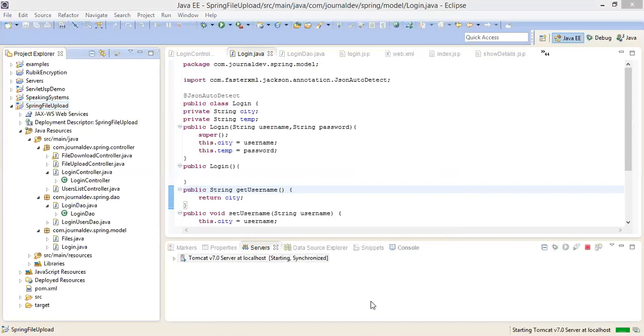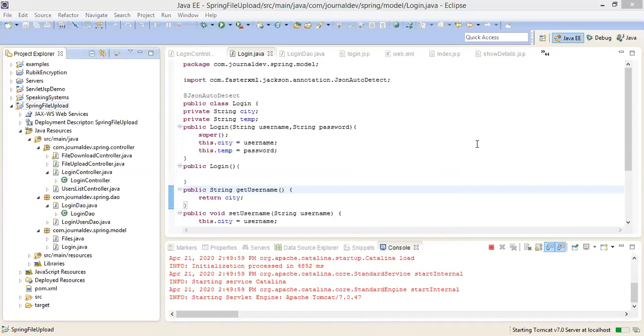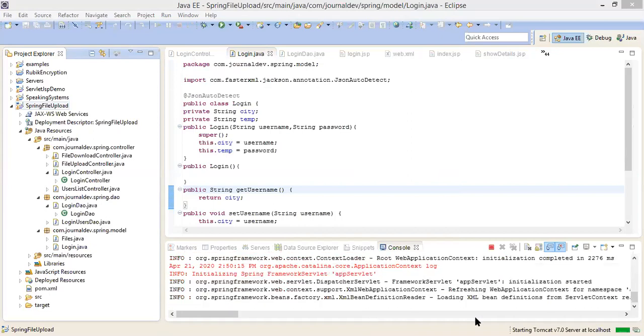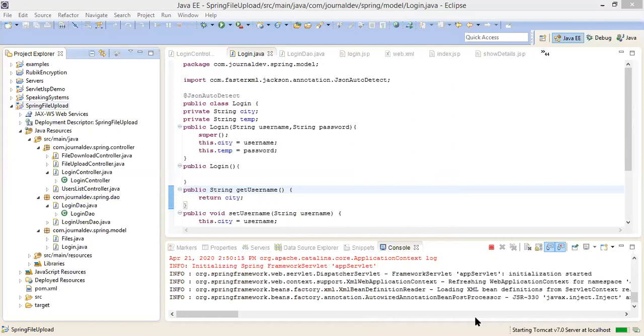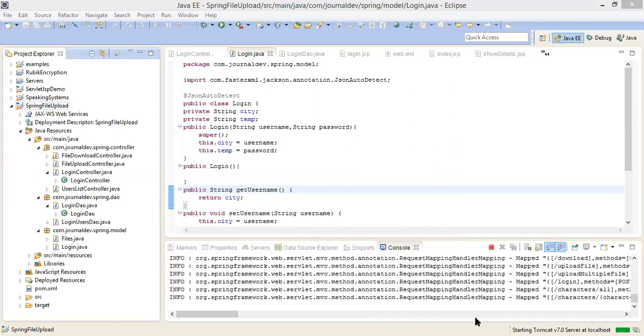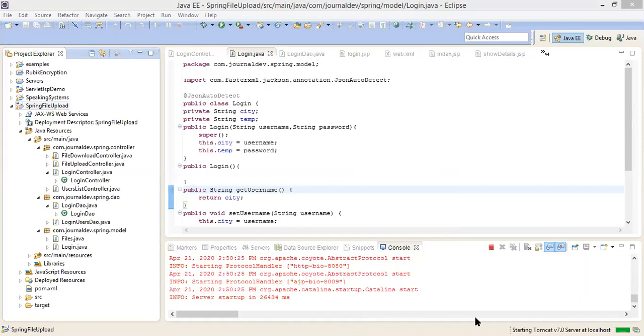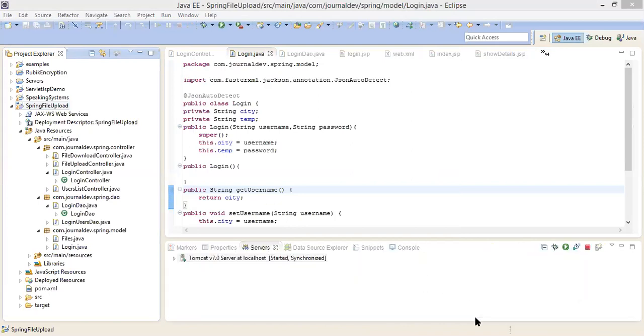So once it opens the Firefox, I can show you. Okay, Firefox, share it.